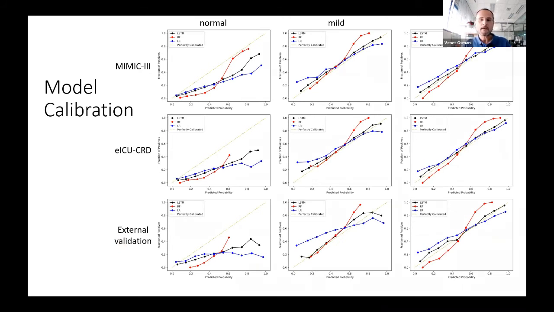that the model that was predicting the normal group was overconfident with the predictions, meaning that the output probability was higher than the actual outcome. And then, of course, another thing to note here, although it may be obvious, is that, for example, for LSTM, calibration was much better in the internal validation than external validation, which, of course, is to be expected, perhaps due to the differences between the distributions.